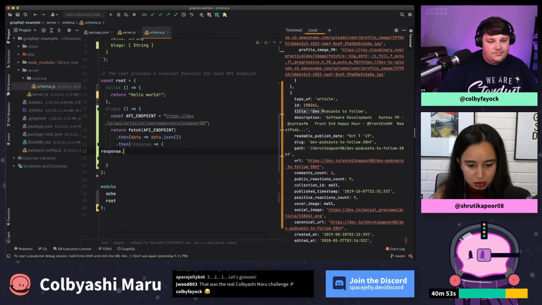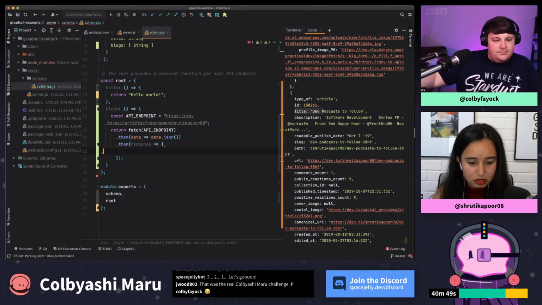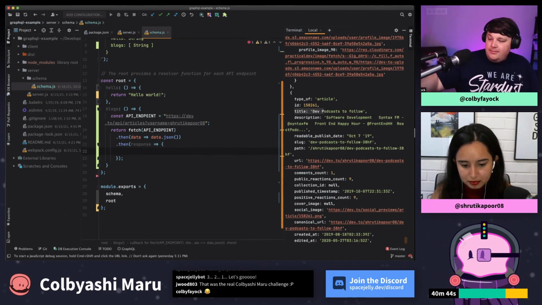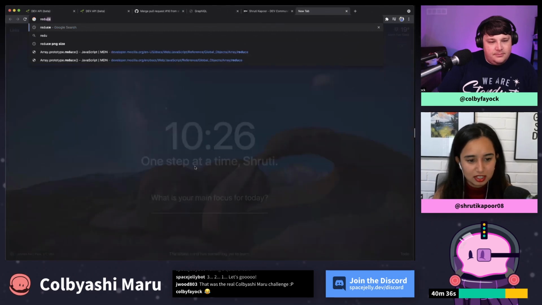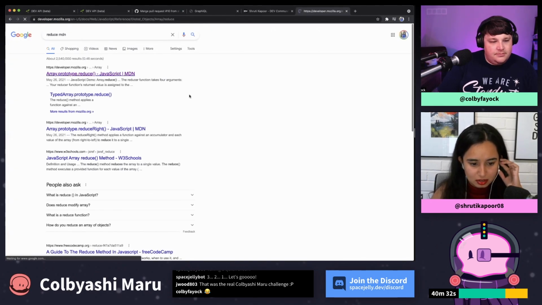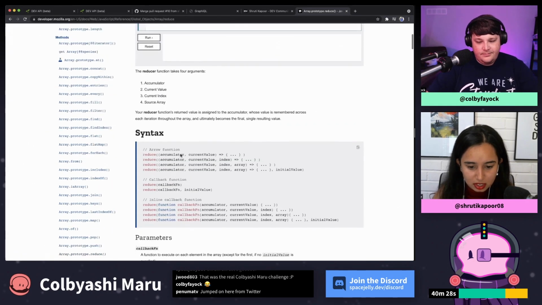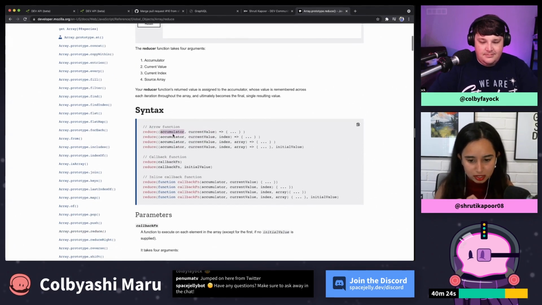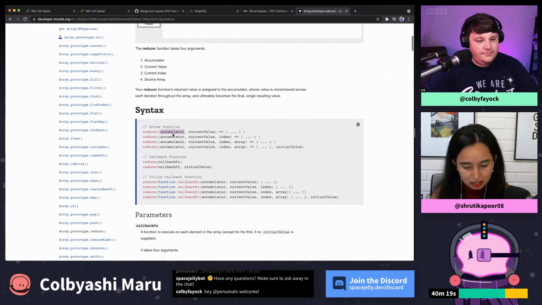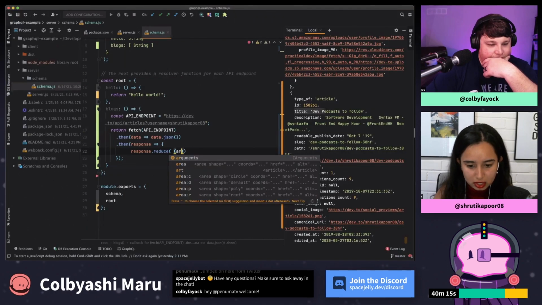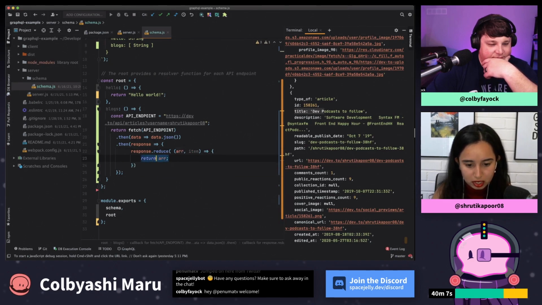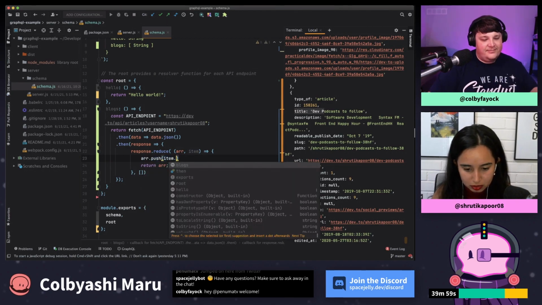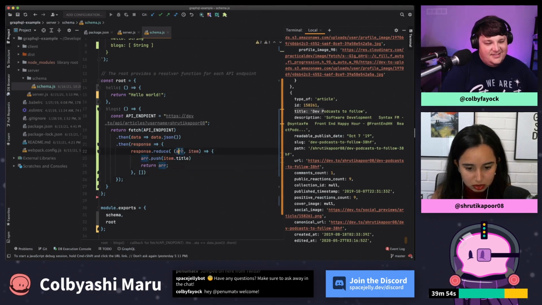So basically what we're going to do is we've got the response. We are going to loop through response. We can do it multiple ways, like map and things, but let's try reduce. Reduce needs an accumulator and a current value. Accumulator is what we need. We'll pass an array to it, and then the current value will be the item. So item dot title is what we need. So we'll use reduce. We need the array, and then item, and then what we're gonna do is return the array. But before that, we're gonna give array dot push an item. So we need item's title, and then response reduce this.